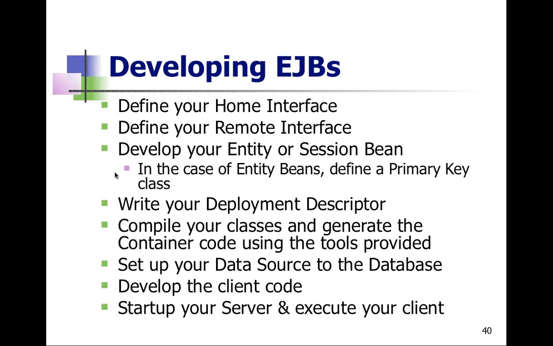So, in developing Enterprise Java Beans, you define your home object. You define your remote interface, your home interface and your home remote interface, and the corresponding objects that go with them. You develop your entity and your session beans. In this case, entity beans define the primary key class, sort of like a database, actually. Write your deployment descriptors. Compile your classes and generate the container code using the tools provided, depending upon which toolkit you're actually working with. Set up the data source for the database, develop your client code, start your server, execute your client, and there you go. See, that's how easy it is.